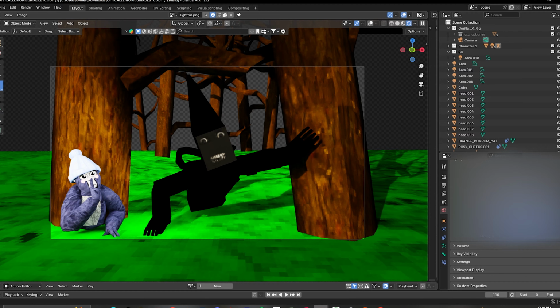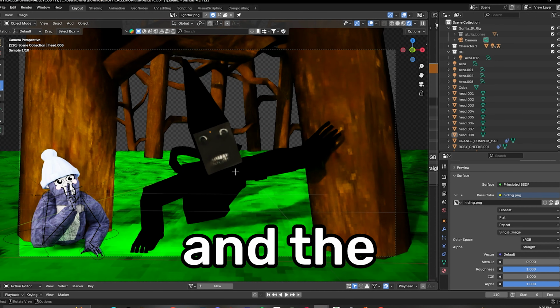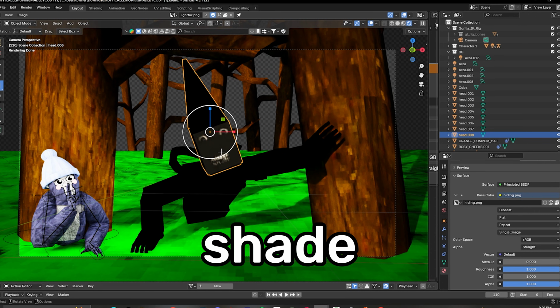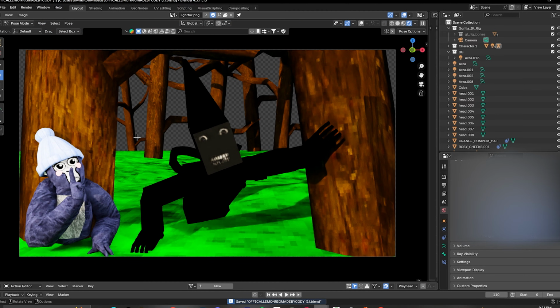This is the official render, so I'm going to ask if he wants any changes. The changes he asked for were to make the monkey a little bit bigger and the face blend in with the same black shade. But we can do that in Photoshop, so let's make the monkey bigger. Now we're done with Blender, so let's import these into Photoshop.